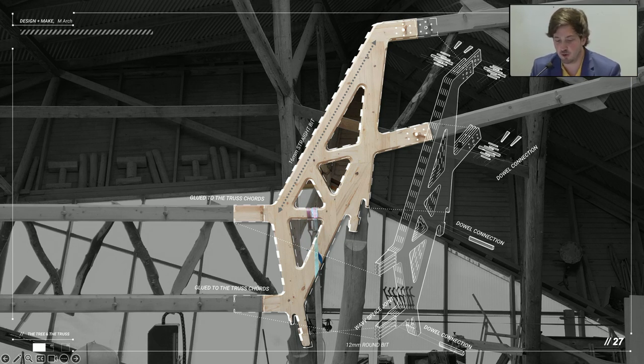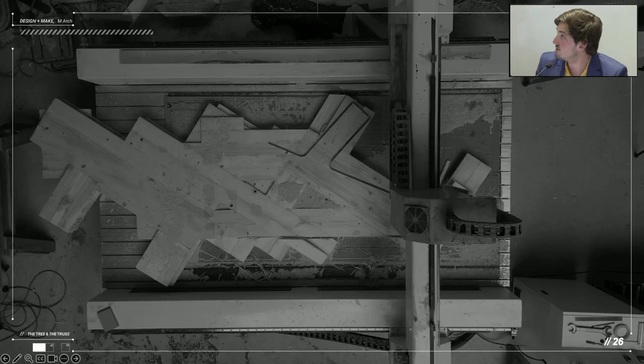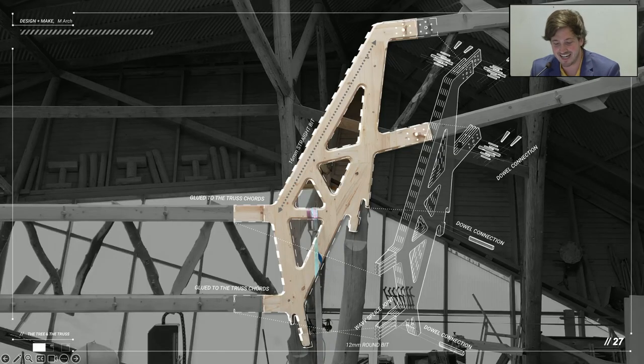So the shape of the glulam was conditioned by the angles of the fork openness, that in each case was different, and the height of the branched trusses, that throughout the lecture hall, as we said earlier, the height changes. And this is why some of them resemble giraffes, as the one on the screen, and other ones are more petite, like the one that we have on the ground.